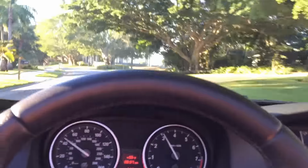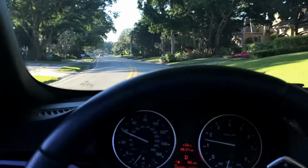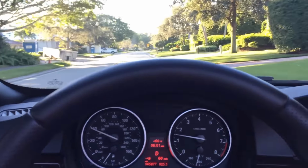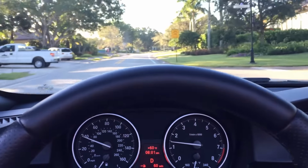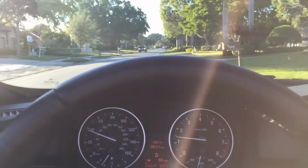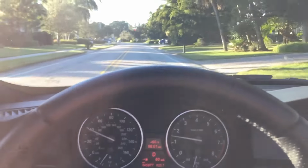Okay, there is that instant torque from that turbocharged inline six. It is an absolute joy to hammer the throttle on this thing, and of course it's got the suspension to match it, so if you're on windy, twisty roads, you can really hug the pavement, you can have a lot of fun with it, or you can just drive normally and properly to the supermarket and get your groceries without being a traffic menace. So the choice is yours. BMW gives you that choice.